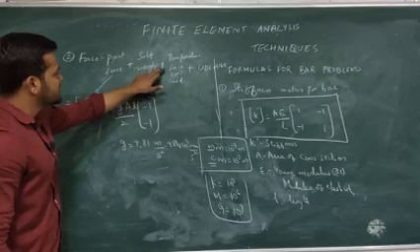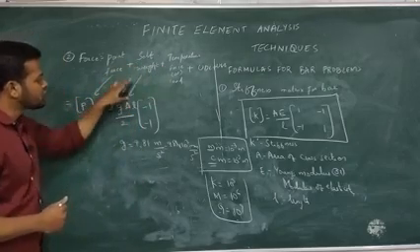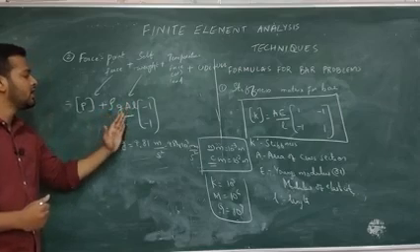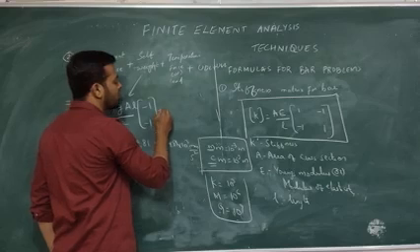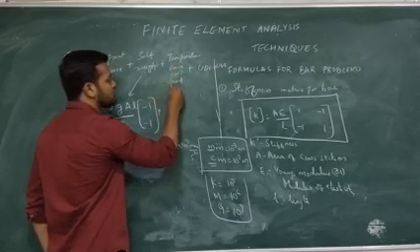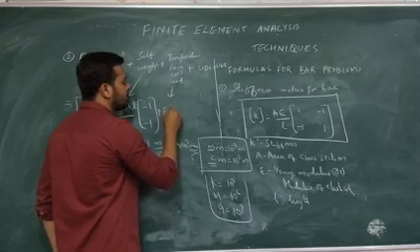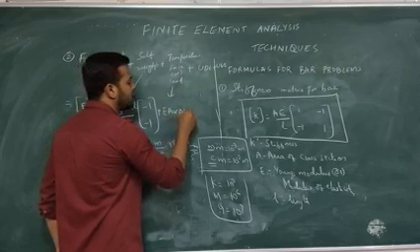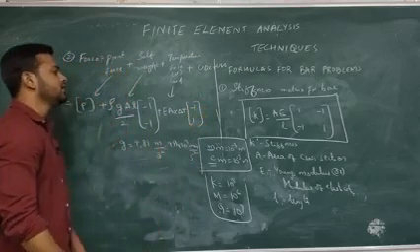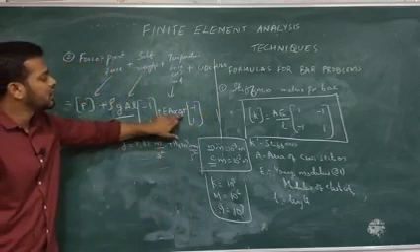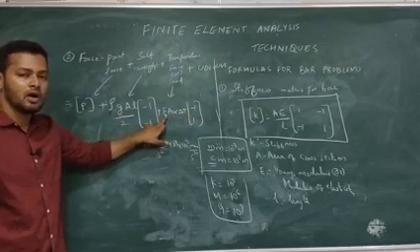Okay. So this was about the self-weight force. The self-weight force formula you have to remember: rho g A L by 2, with minus 1 minus 1. Next is the formula of temperature force. The temperature force is given by E A alpha delta T with minus 1, 1, where E is called Young's modulus.